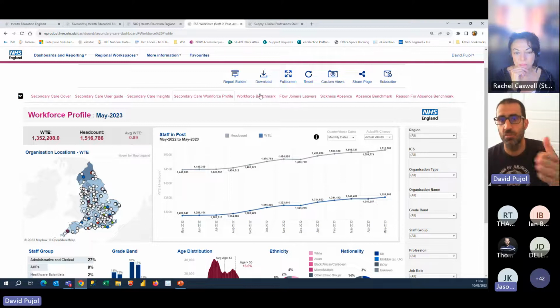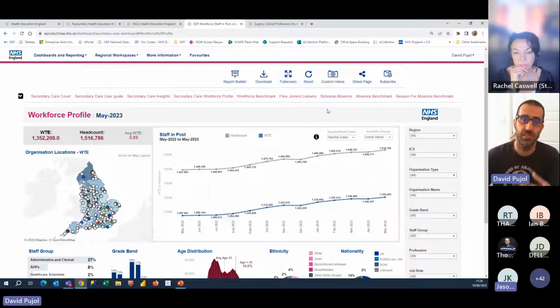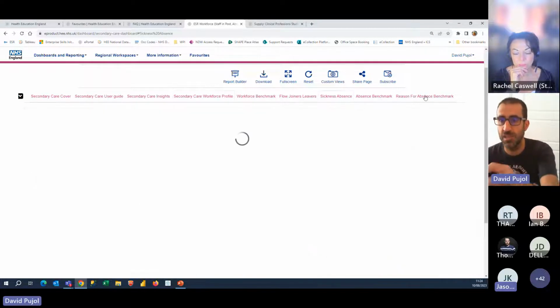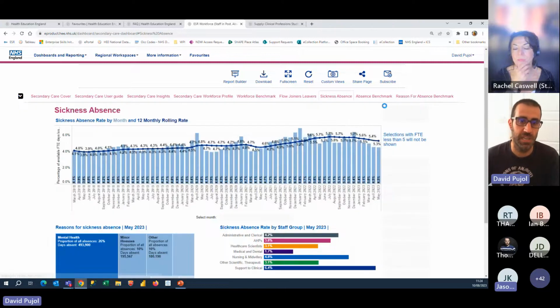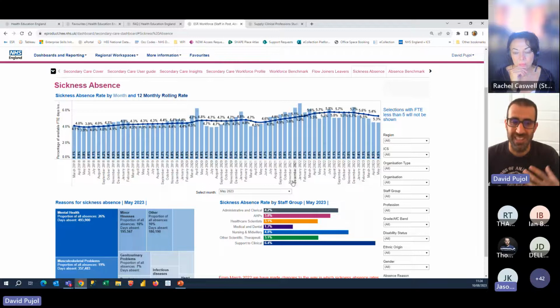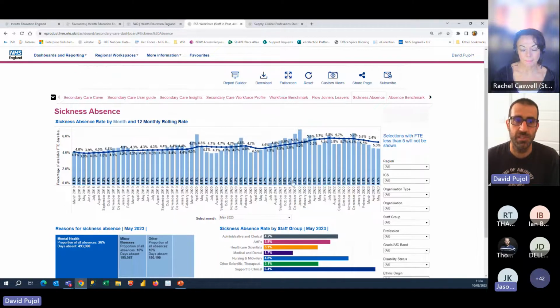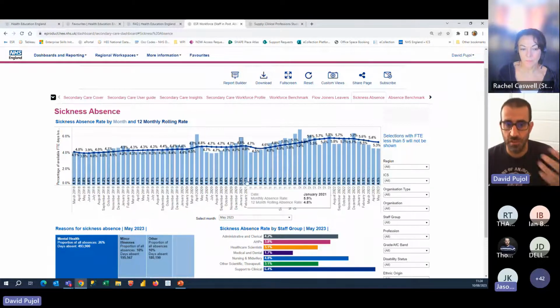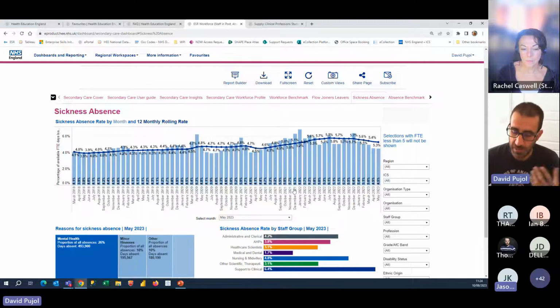So then you can go to the different tabs, and you can have all the different metrics: the joiners and leavers, the absence and the reasons for absence, and all these kinds of metrics. You have all these bits and bobs. So it's quite intense. There's a lot of information in this tool. That's why you can't really create one tool that covers everything, because there's a lot of richness in each of them.